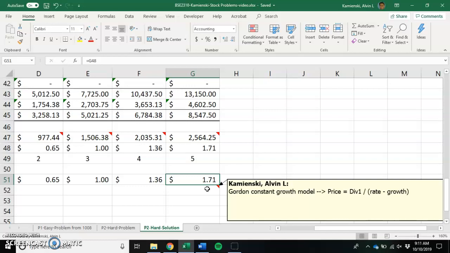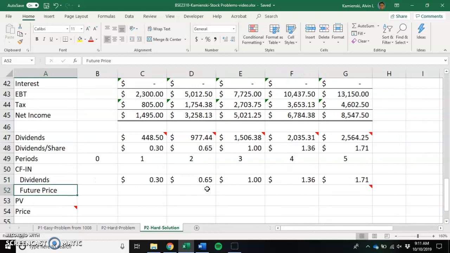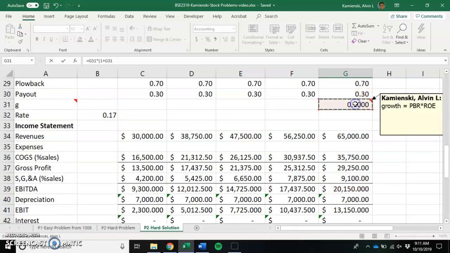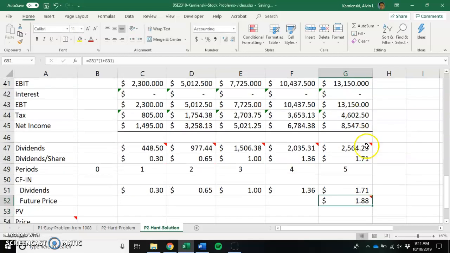So let's execute this formula into the cell that tells me, as an investor, here's how much I think I could get in the future. So what would the investor get who buys in year 5? Well, they would get the $1.71, but that they think will grow constantly by 10%. So if I take my $1.71 and I grow it by 10%, the investor who buys from me would expect in the next period, year 6, if they were to buy in year 5, they get $1.88.